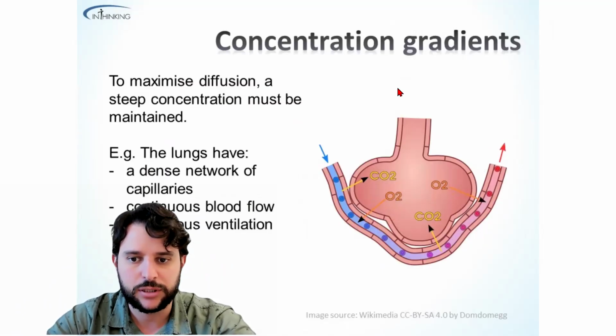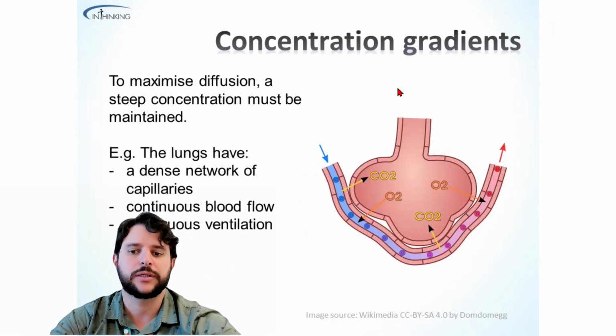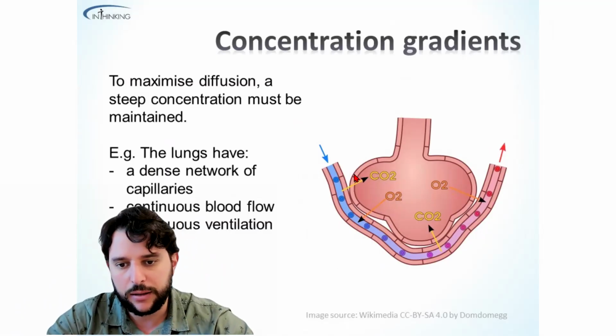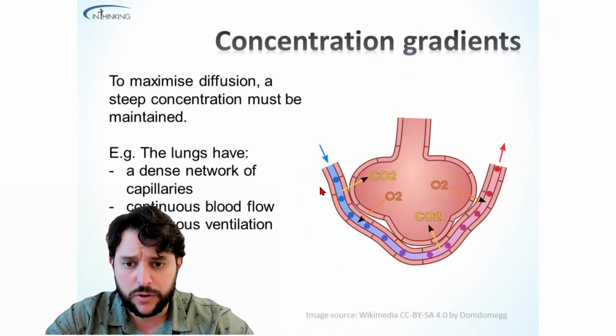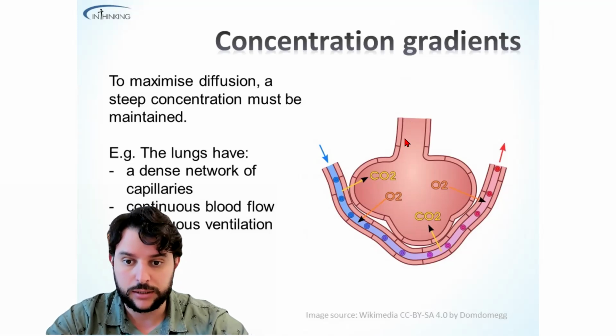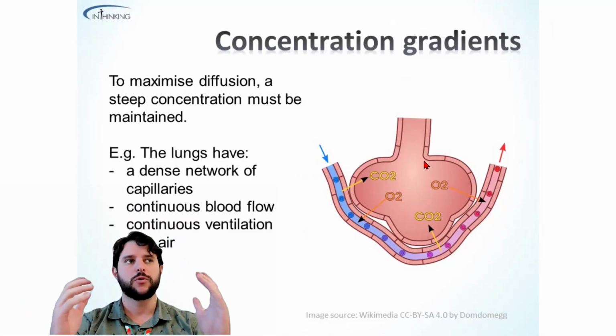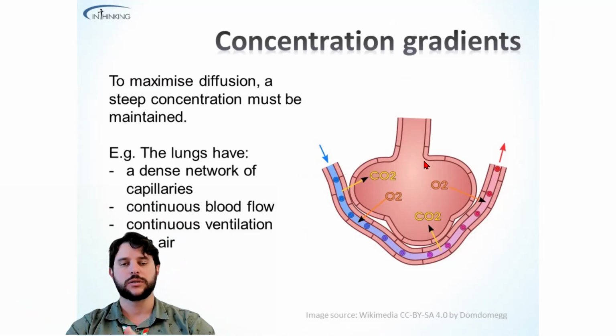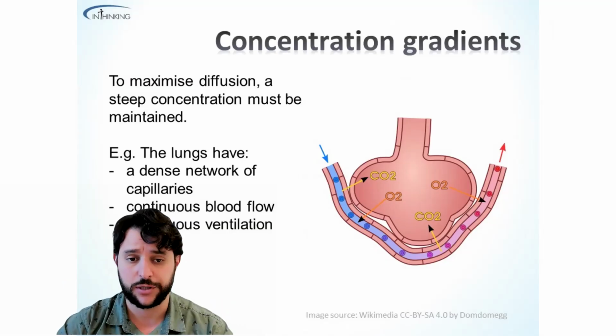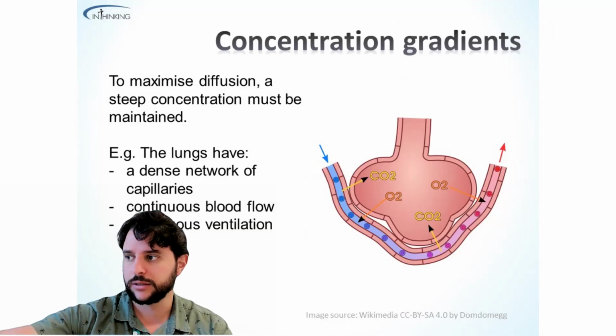And next we have concentration gradients. How do we maintain concentration gradients? By constantly supplying the lungs or the gills with deoxygenated blood, and constantly supplying these structures with gases. In the case of mammals, us, we're constantly breathing in and out and sending oxygen and gases to the lungs. In the case of fish, they're constantly moving water towards the gills. So then this physical exchange of gases can happen.